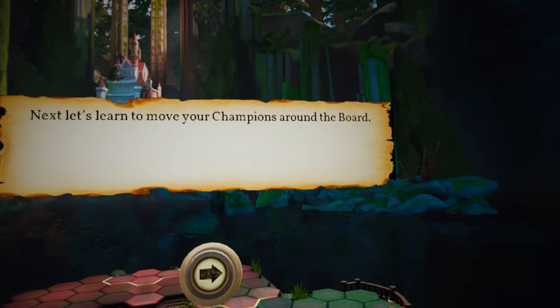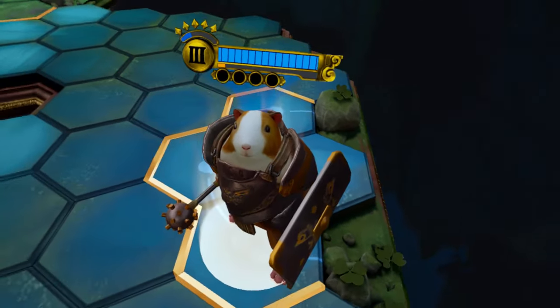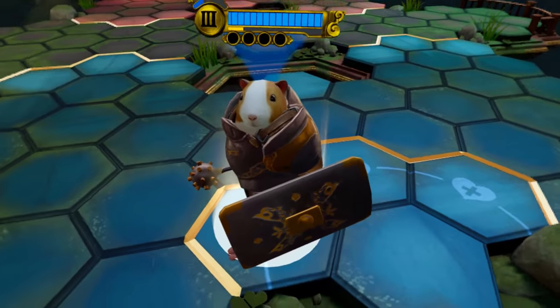Now let's learn to move your champions. I can't wait to meet my champions. Oh my god! I'm feeling spicy, squad! Dude, you look spicy. You actually look really good. I love that character model. Damn, that is a big hamster.